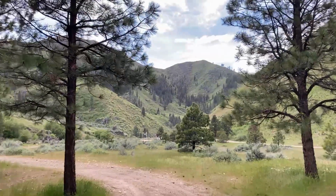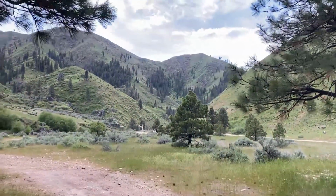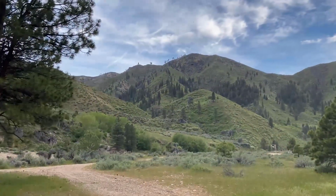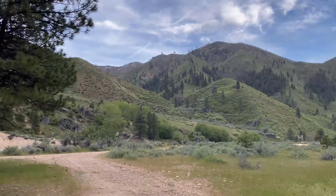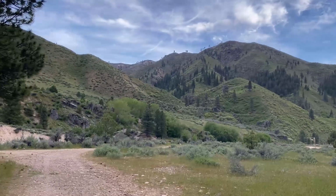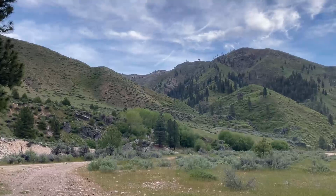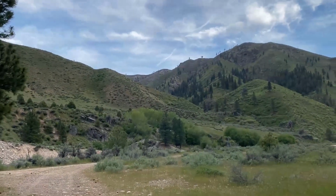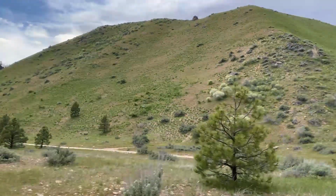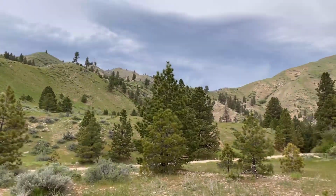Just gorgeous. And this is just a little national forest pullout, not really an organized campground, just kind of dispersed camping up here. But man, this time of year is gorgeous. And I cannot tell you, I've been down working on the farm constantly, haven't really been able to escape. And I got up here, and I just can't even describe to you how it smells. It smells so awesome up here. Just the pine trees, the sagebrush, the bitter brush, all of it. It's just absolutely gorgeous up here right now.